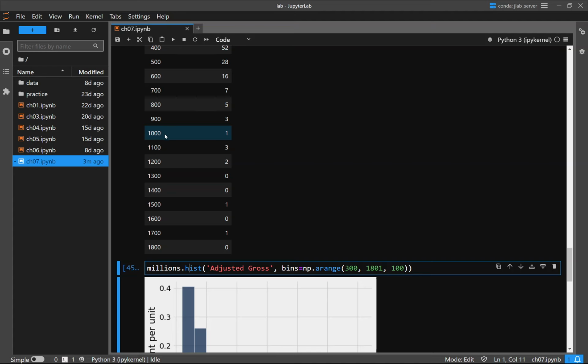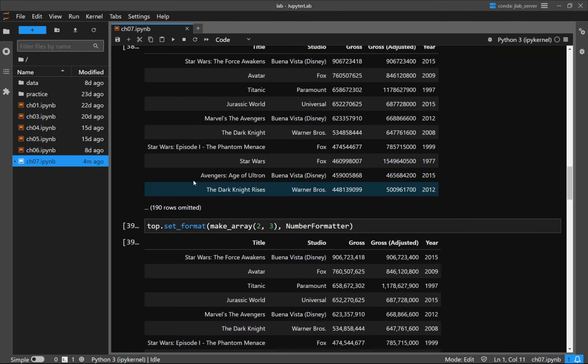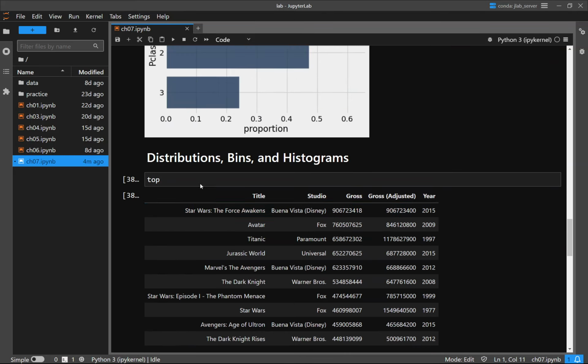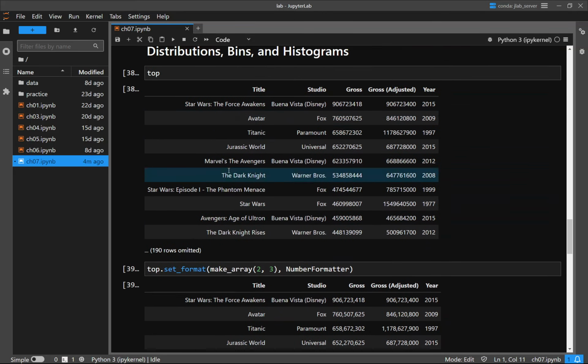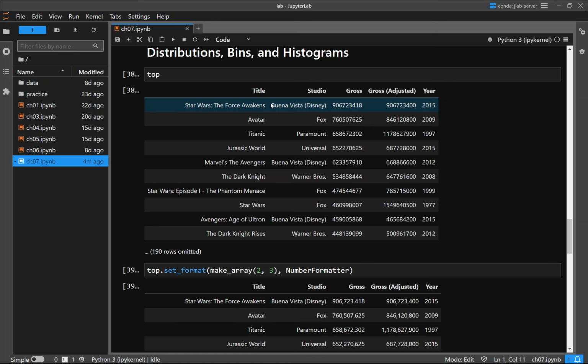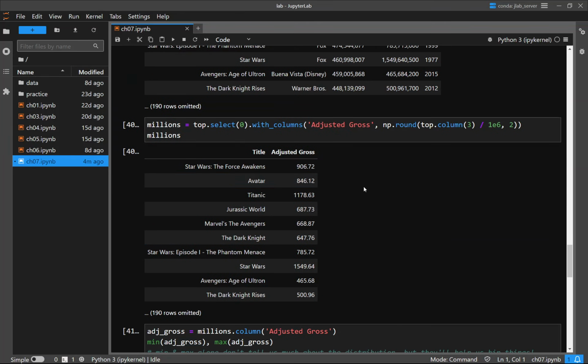So when you're making a histogram, I made a bunch of, where was this? How do we get this table? Because I'll probably still be working on it. We talked about, we had a bunch of top movies, with titles and the studio that made them and the gross amount of money that they made in terms of just dollars. We turned that into millions of dollars.